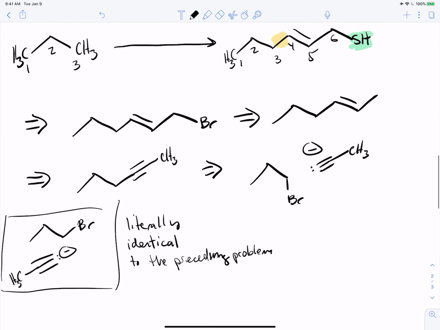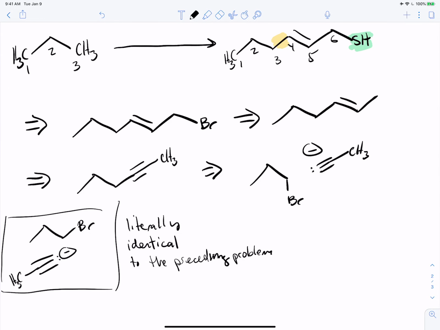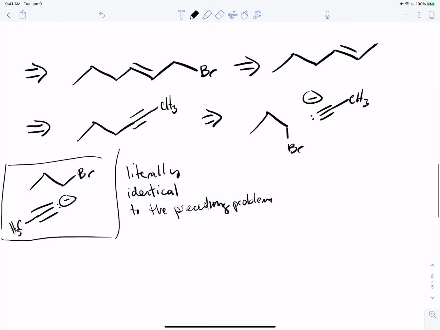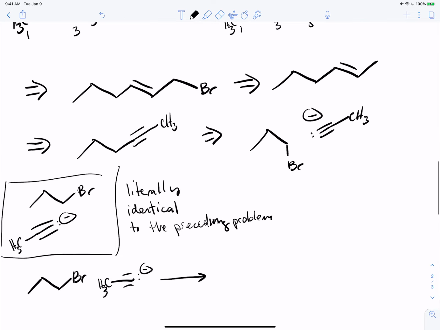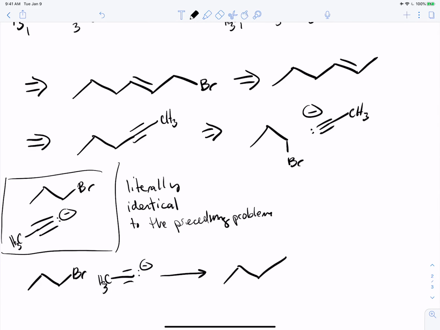And this is something that you really see come up a lot: once you have a strategy down, you start to realize that strategy has to get implemented over and over again. You don't have to keep reinventing the wheel. So let's draw the top part, but going in the forward direction. So assume that we've made these using the strategy that we used in the last problem. So we connect those guys together, and that brings us to here. Okay.